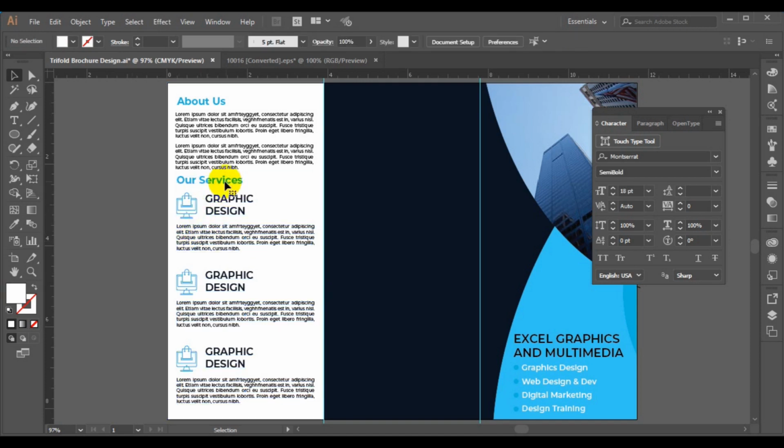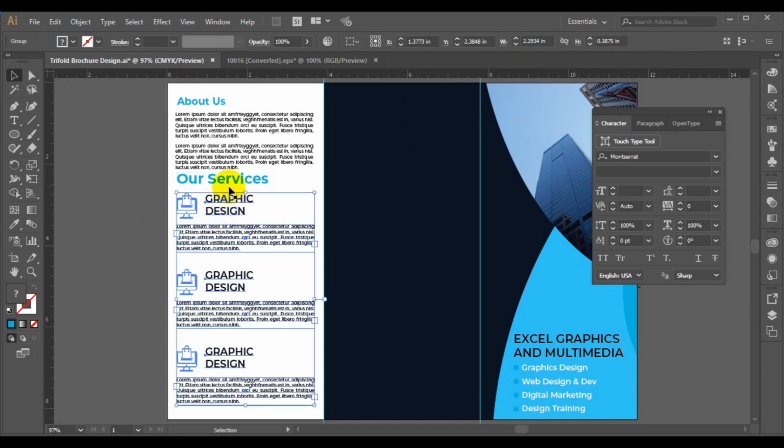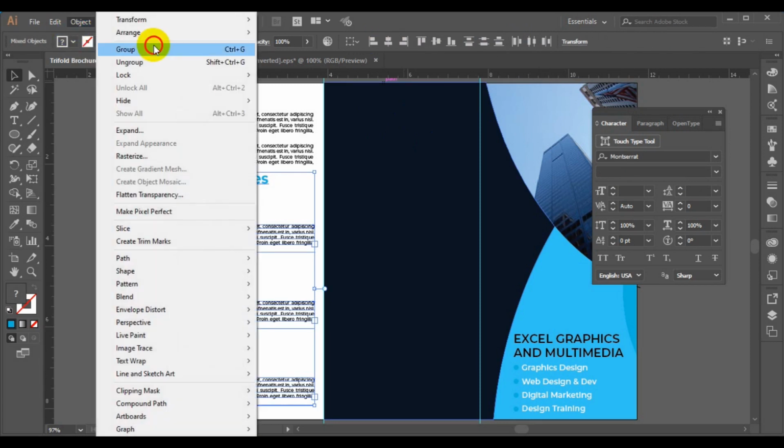Now we can increase the font size of the surfaces. So I'm going to the Home tab here and increase it like this, more like this. So I think 25 will do just perfect. I'll select this now and shift key and select our services and align. That's been aligned. Then I'll go to object, group.